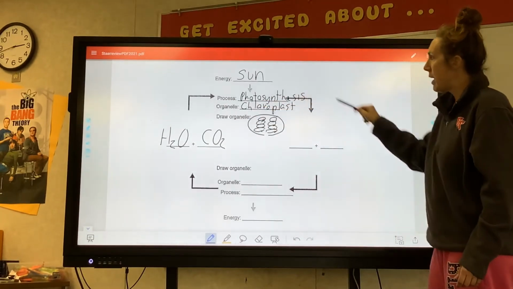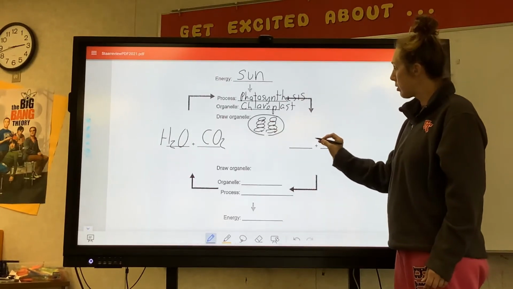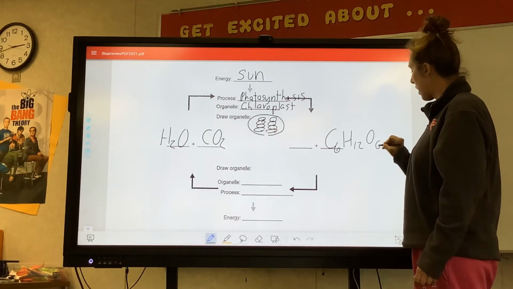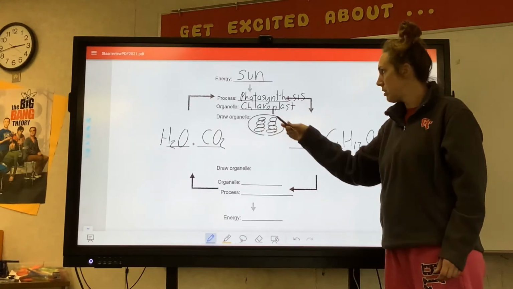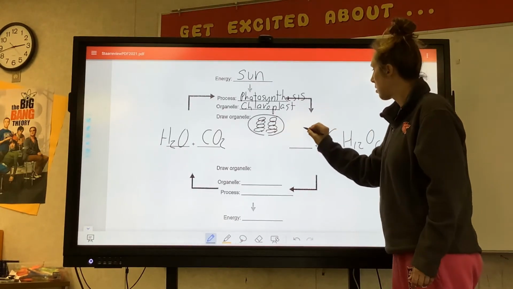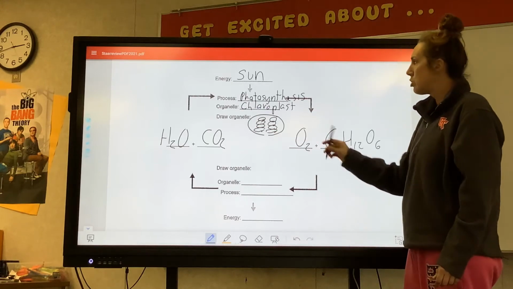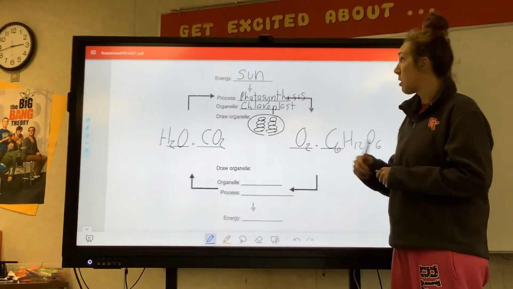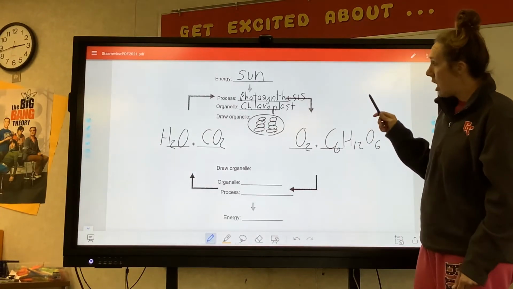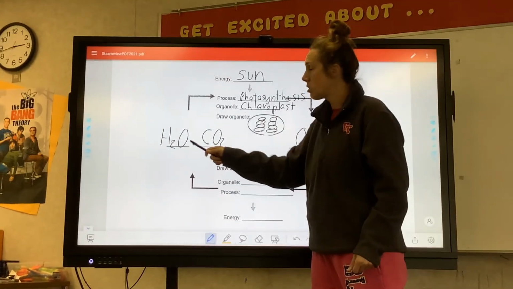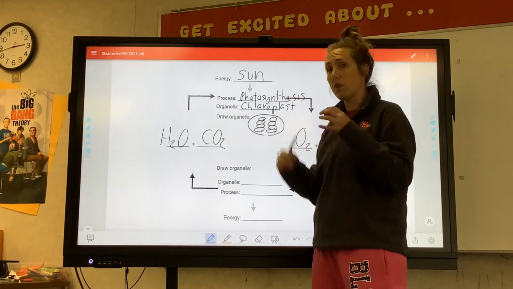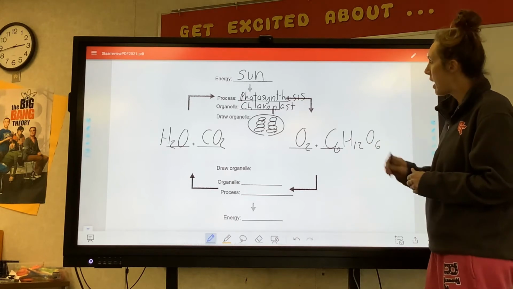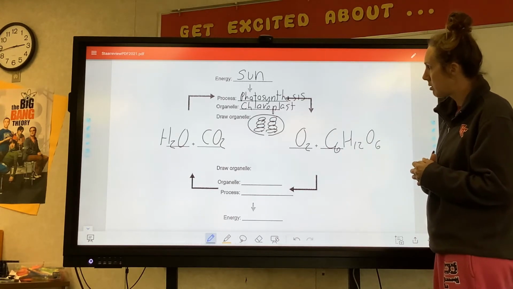So what does that make? Well, plants make their own food, so they're making glucose, C6H12O6, okay? And the byproduct of this process is oxygen, okay? So when plants take the sun and the water and the CO2, they restructure it because look it's all CHO, carbon, hydrogen, oxygen. They need a couple of them and they restructure them into the C6H12O6, okay? And then oxygen is left off as a byproduct, okay?